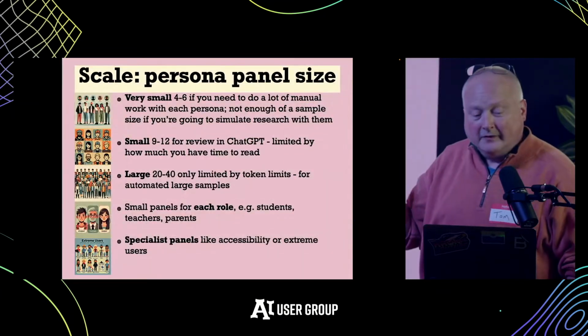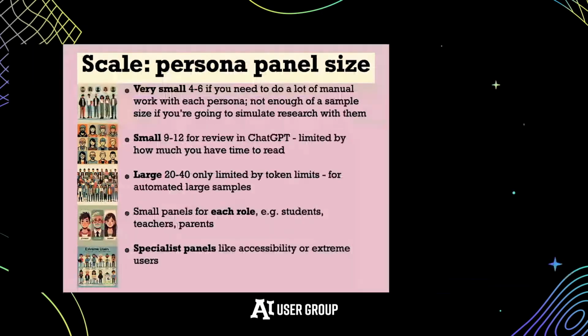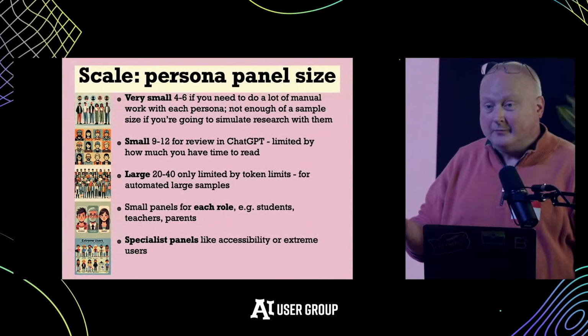No. Okay, scale. So the next superpower is scale. So like I said, it's common if you're doing it yourself to make 4 to 6 or 4 to 8 personas, and it just gets unmanageable to do more today without AI. And with AI, if you really want to focus on a small number of people so you can concentrate on exactly what those personas are about, you can do that. And so you have an option to stay at that typical scale.